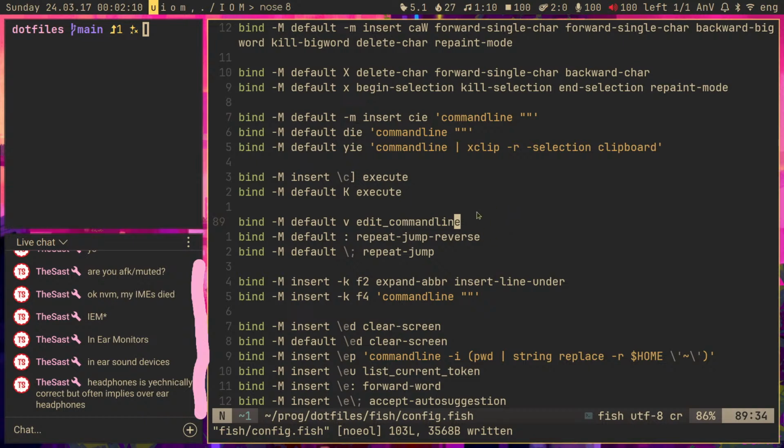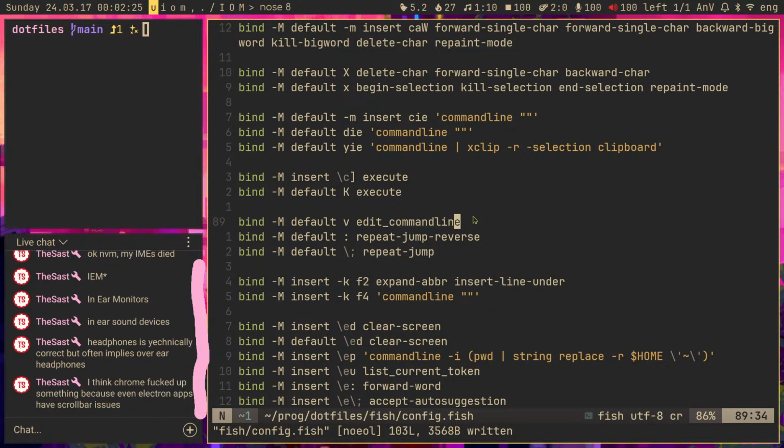And if I'm saying that, the person who is willing to code everything in the most whack possible way, you know that is really bad. I think Chrome messed up something, because even Electron apps have scroll bar issues. Huh. Yeah, actually I noticed that on Discord.